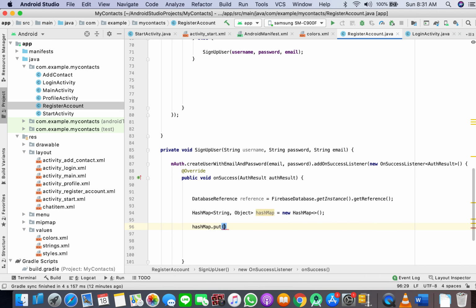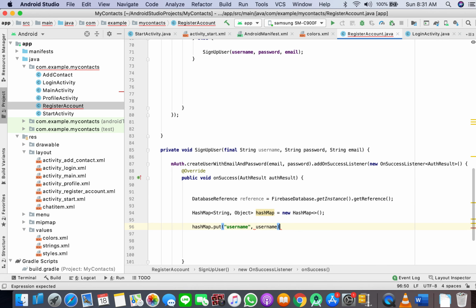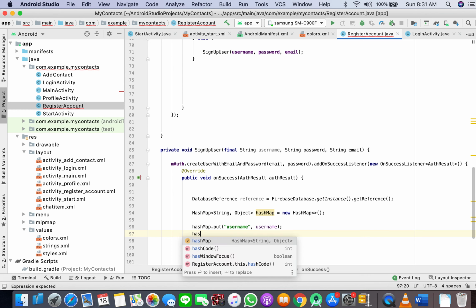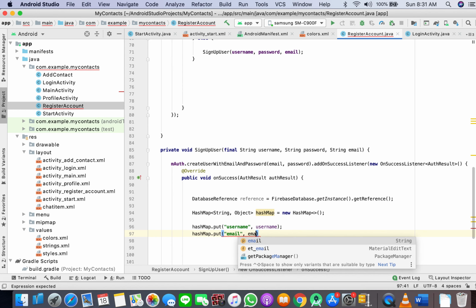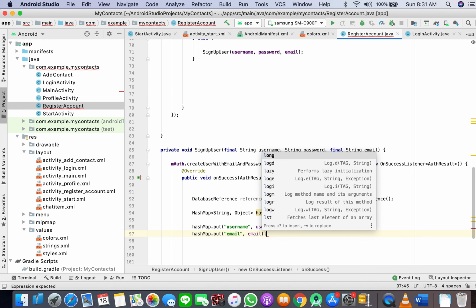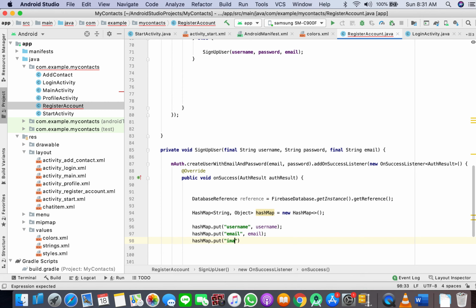put username is username, hash map put email is email, hash map put image URL is going to, we will work on that later, so let's just type image URL for now.